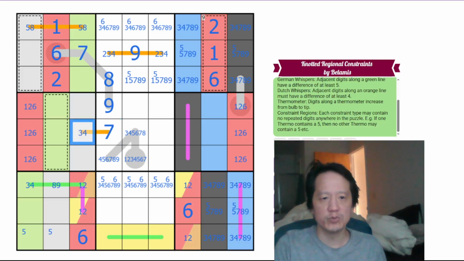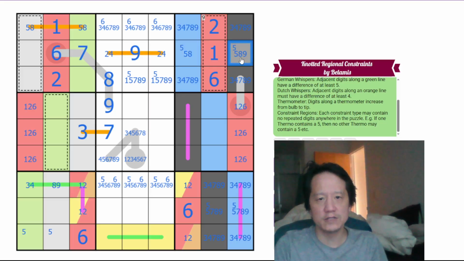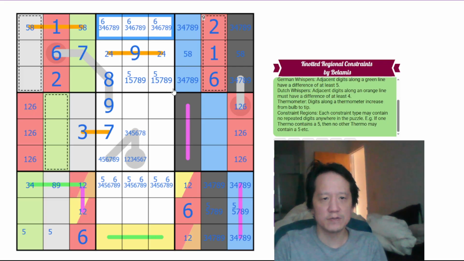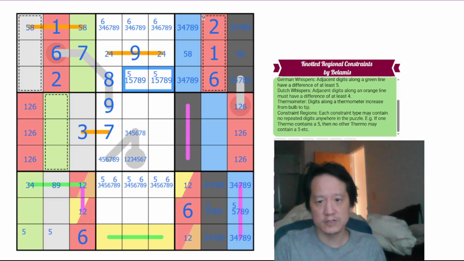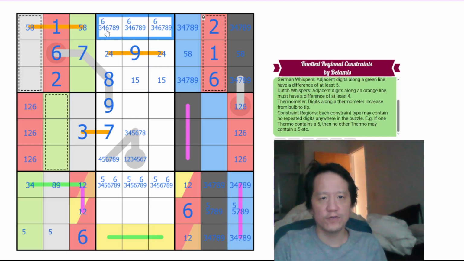The 7 can only be next to 3 out of 3 or 4, so this is 3, which means this can't be 3 here. This is a 2, 4 pair. This can't be 7 or 9. This becomes a 1, 5, 8 triplet, which eliminates 1, 5, and 8 from the rest of, well, okay. So these 3 digits are the same as these 3 digits here, so this has to be 1 and 5. Therefore, we cannot have 4 here, 8, or 9. This has to be a 3, 6, 7 triplet.